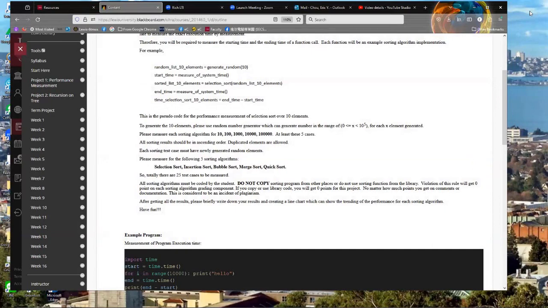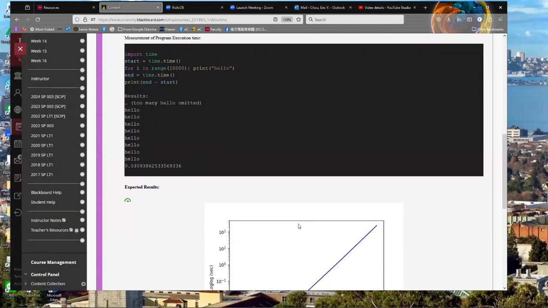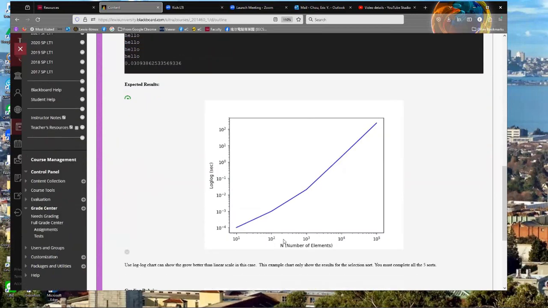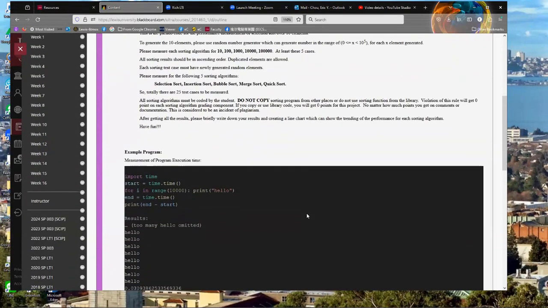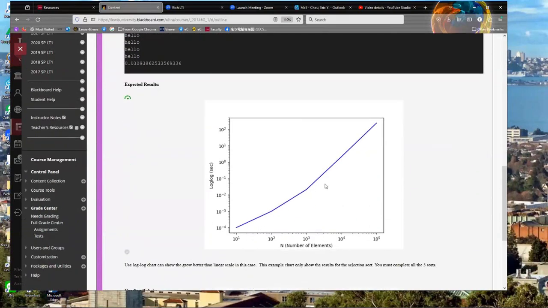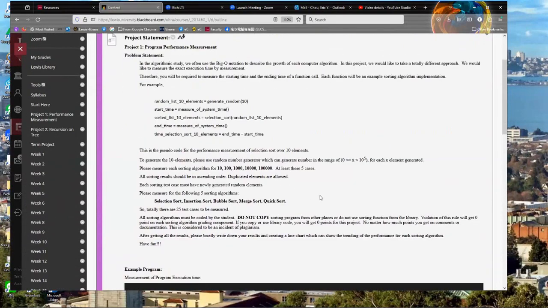If you can, code out the selection sort, insertion sort, bubble sort, merge sort, and quick sort by yourself. Put each one of them into a module, a .py file, just like this example, and run it. When you run it, I wish you can run over different numbers of n numbers, generated as random numbers. Then you do sorting, measure the time for each sorting, and the report just reports whatever you got.